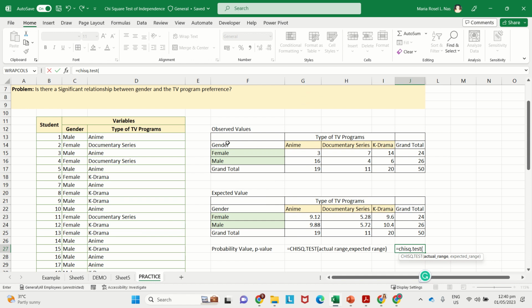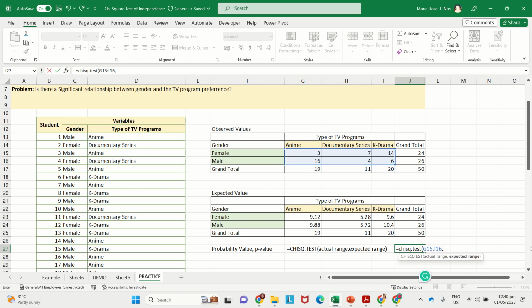The observed value contains the actual frequencies for each of the variables. For example, here we have 3, 7, 14, 16, 4, and then 6. Those are the actual values. Therefore, for the actual range we need to highlight all the cells in our observed values that contain the frequencies. So we have here 2 rows and 3 columns.